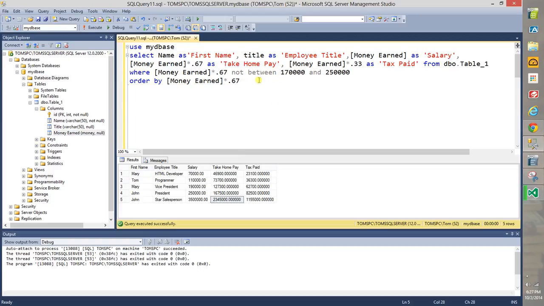And lastly, order this by money earned multiplied by 0.67. So money earned multiplied by 0.67, of course, is the take-home pay, and it's ordered, as you can see, in ascending, so from lowest to highest. And if you like, you can type descending on the query again. Now it's ordered from highest to lowest on the take-home pay column, like this. Alright, which is computed, because remember, there isn't an actual take-home pay or a tax paid column present in the database. These are computed quantities. Okay, they're computed using a small amount of mathematics and existing columns.